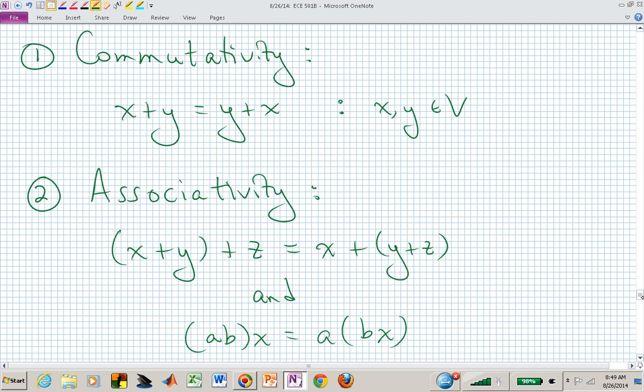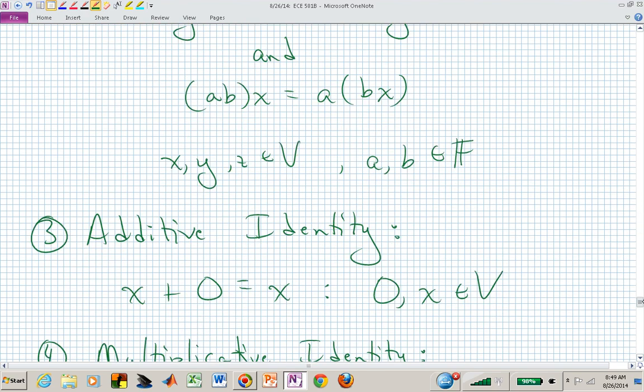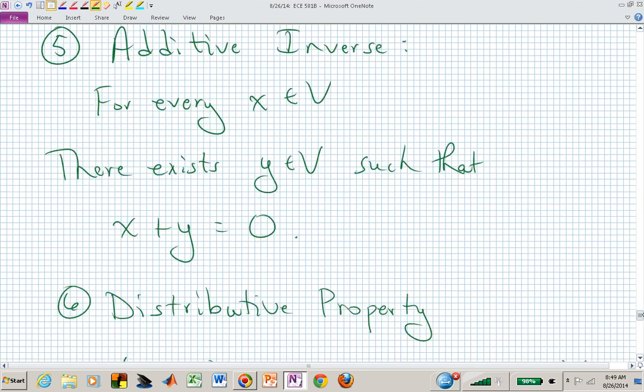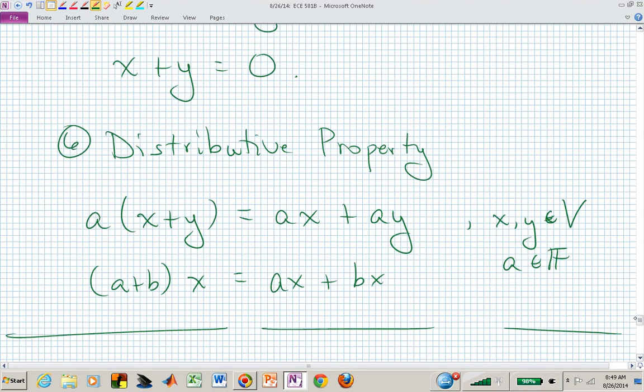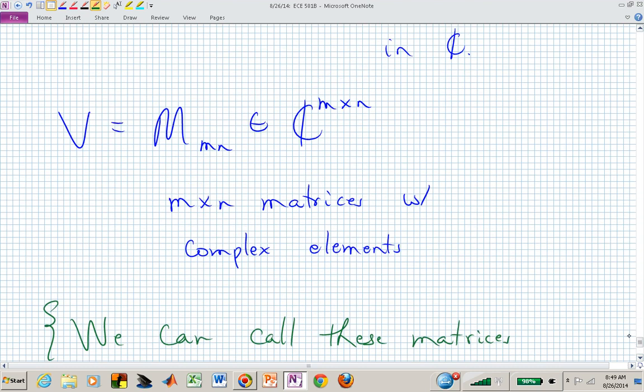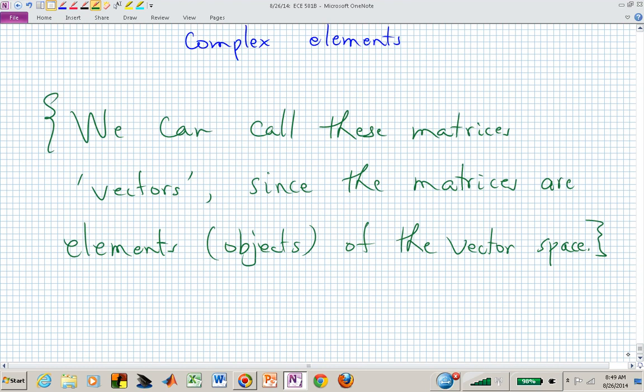It has a commutativity property, it has an associativity property, it has an additive identity, there's a multiplicative identity, it has an additive inverse, and it satisfies the distributive property in all three of these cases. And we will pick up with some more, maybe a little less intuitive, examples of vector spaces in the next lecture, and we'll move on from that point.